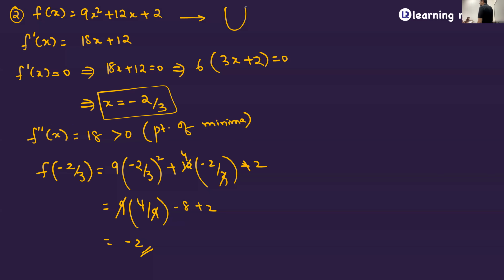So whenever you have an upward parabola, that problem will have only a point of minimum. Because for an upward parabola to come, it has to first decrease and then increase. It has to dip and then go up. Is that clear? It is called a valley as well. Come down, go up. When this kind of scenario is there, you will have only a minimum value, and in this problem, the minimum value comes out to be minus 2.